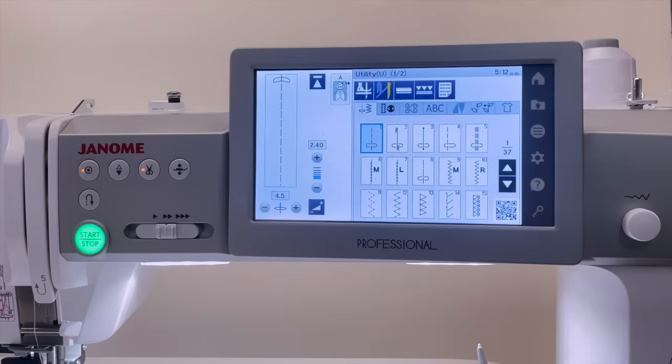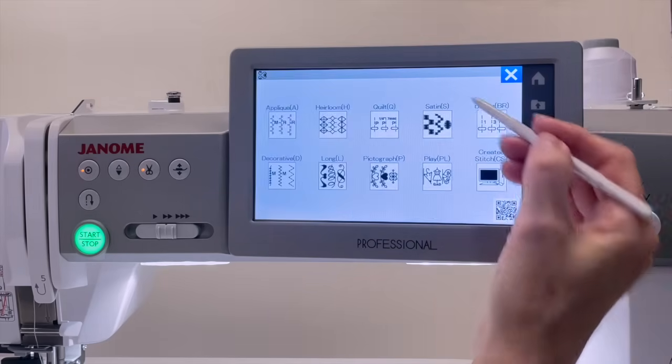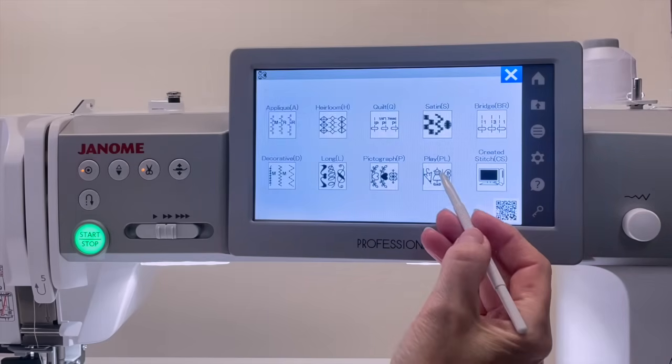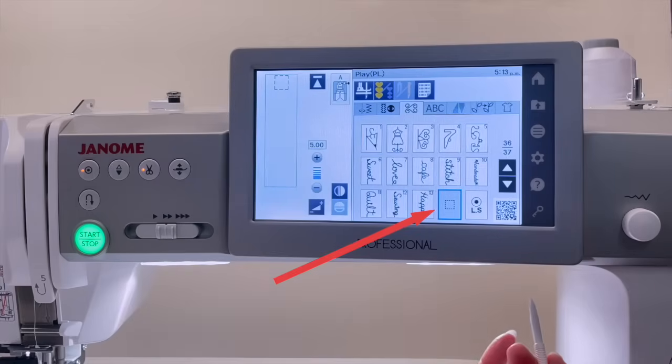So the first thing I need to make sure is that I've got my machine set up. I'm working on the Janome M7 right now, and I have the zigzag needle plate in, and that's because I want to go in the decorative stitches, because the stitch that everybody is asking me about falls into this area, and this is the stitch that everybody's talking about, and everybody wants to know, what is that thing? Well, what it is a space. So it's actually a non-stitch, okay? And when would you want to use this? Well, you want to use this when you want to put spacing between stitches.